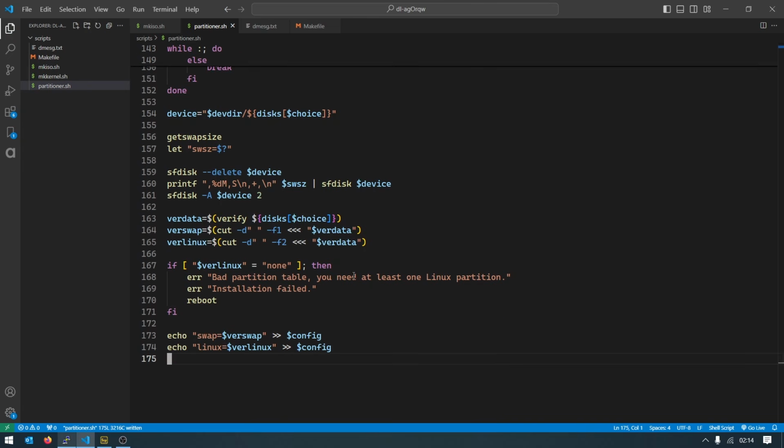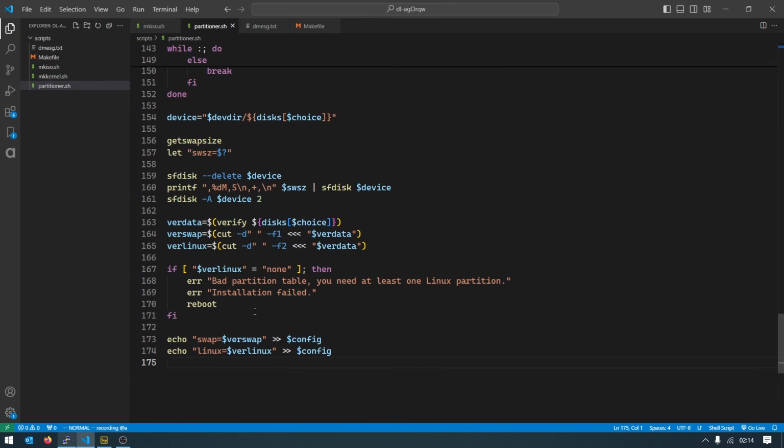Alright, so now our partitioner is done and our verifier is done. All that is left is to do our formatter. And maybe we could make that a part of this thing.